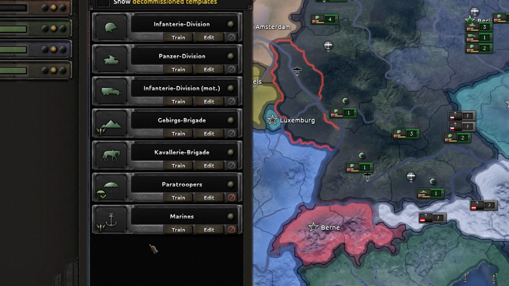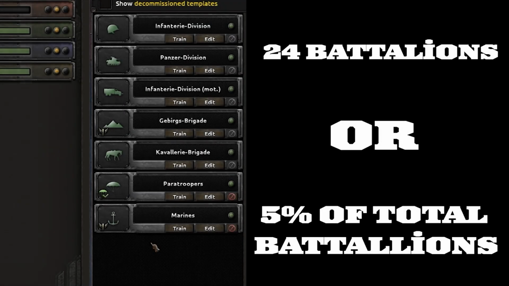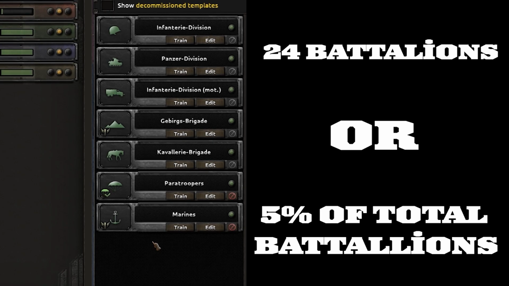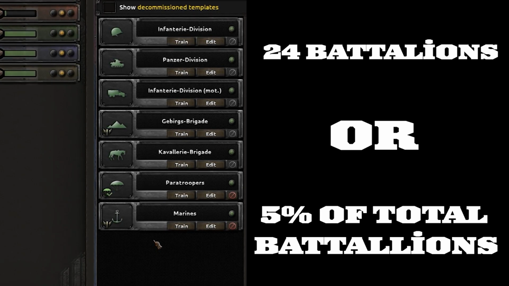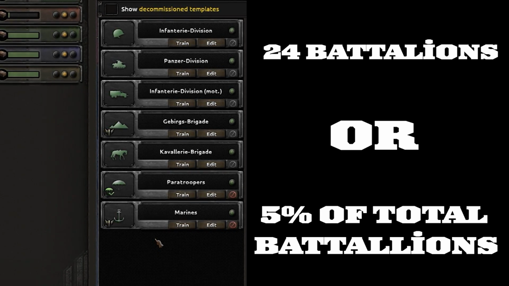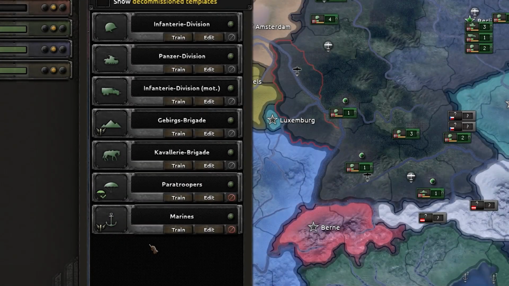Special Forces have a battalion cap for each country. This cap is the greater of either 24 battalions, not divisions, or 5% of your total battalions, excluding those Special Forces battalions. Divisions cannot be trained given a different template or have their template adjusted if that would result in exceeding the Special Forces cap.